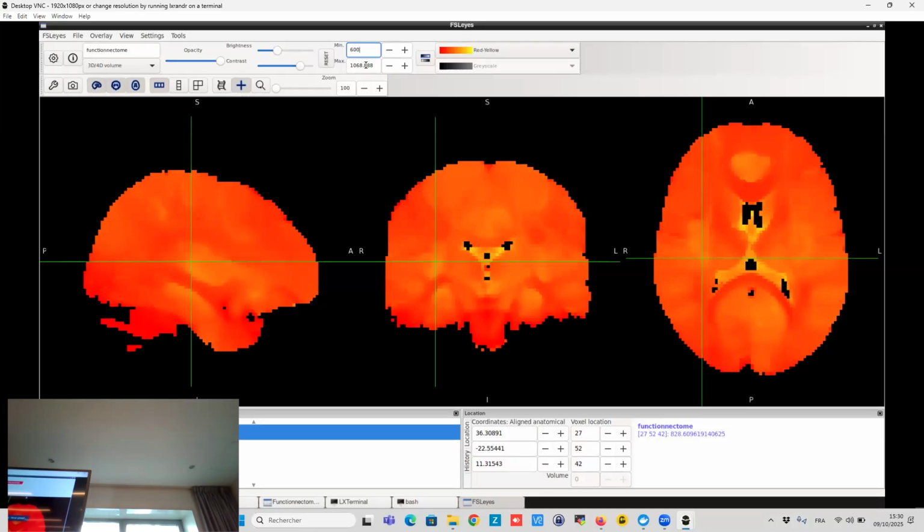When you record your image, you can do phase encoding in different directions. Based on this direction, if you do left-right, you will get an artifact going from anterior to posterior.